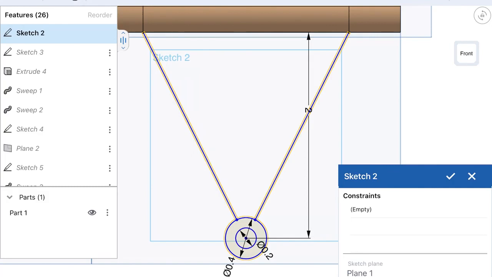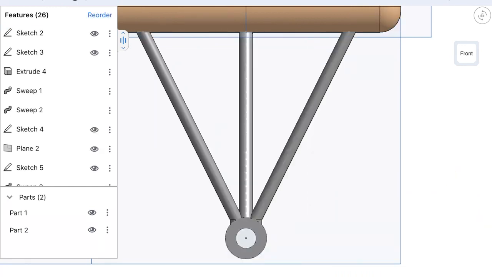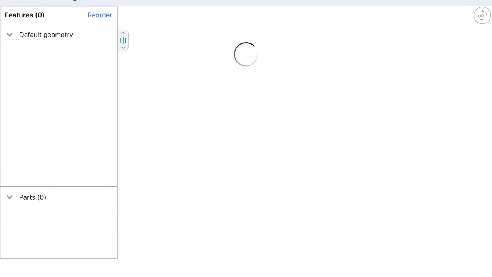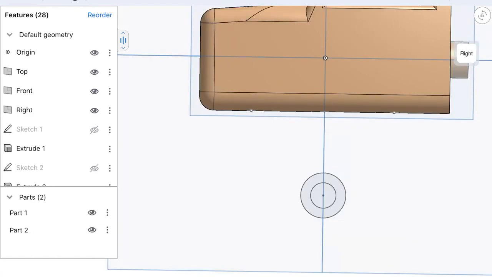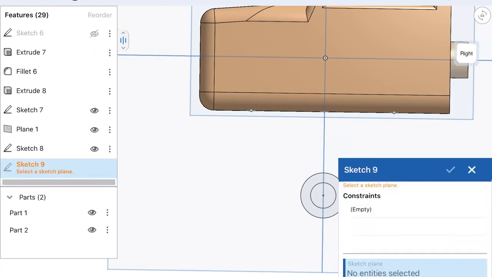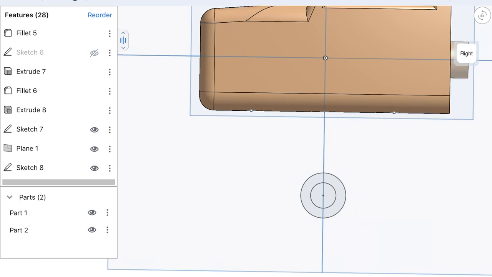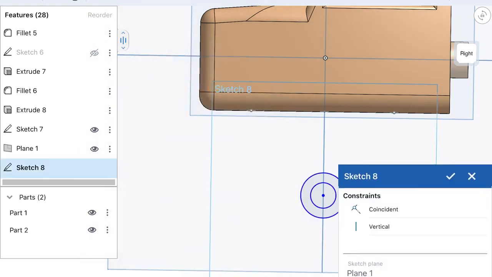Okay, we're doing pretty well. Let's see, anything else? Yep, I'm going to go ahead and check that. Cool, so let's go back to Part Studio. Alright, so I want to dimension. Oops, I don't want to make a new sketch. I want to edit this sketch. There we go. Alright, so I'm going to dimension from here to there. I want that to be 2 inches.